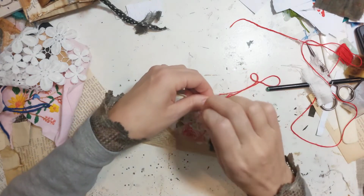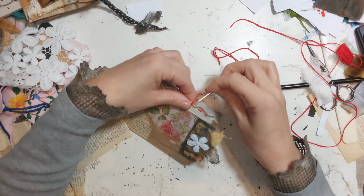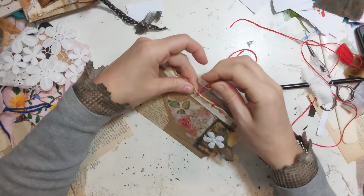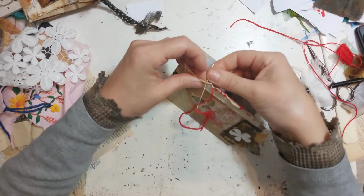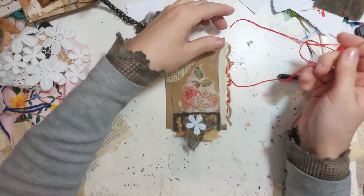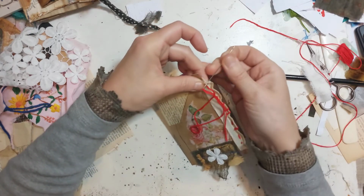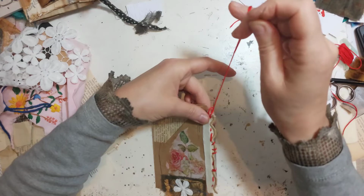So I can do some kind of crazy stitching just on that. And we are having a beautiful pocket. Okay. Like that. Because I cannot stitch through an envelope. You always have to think about that.